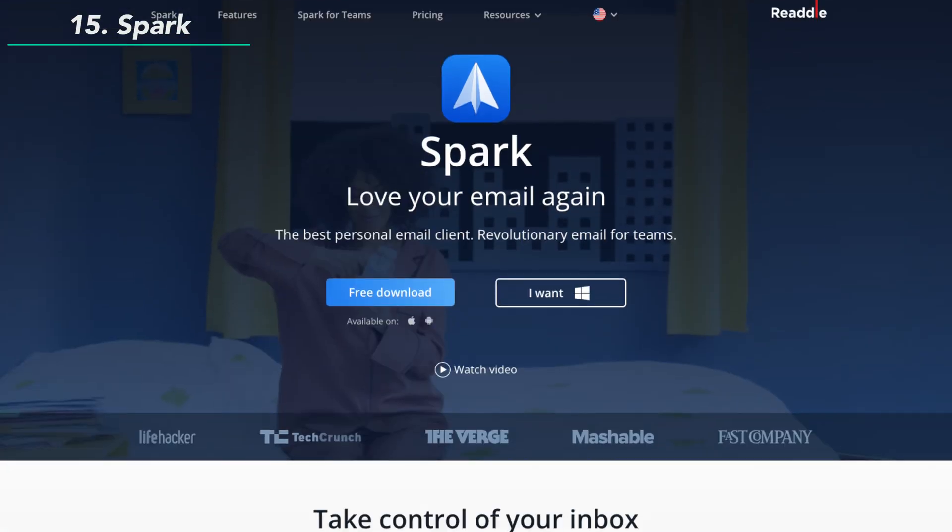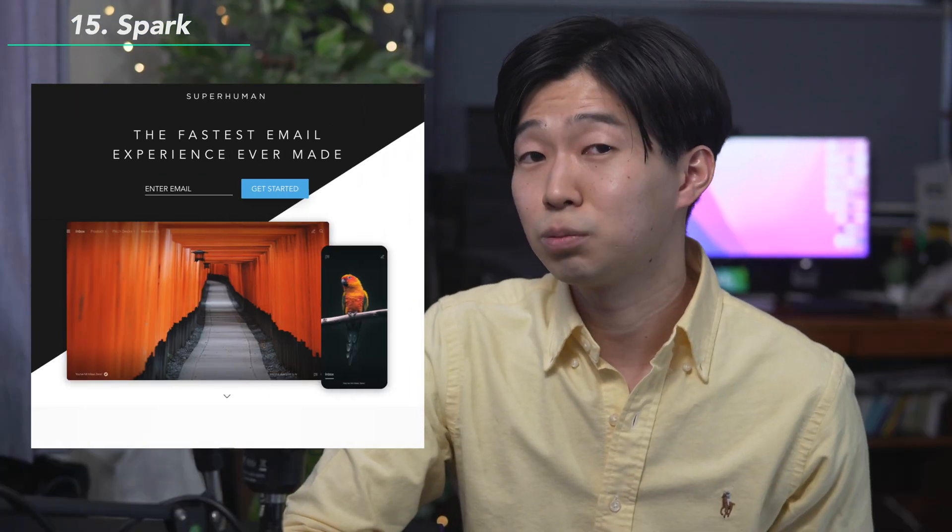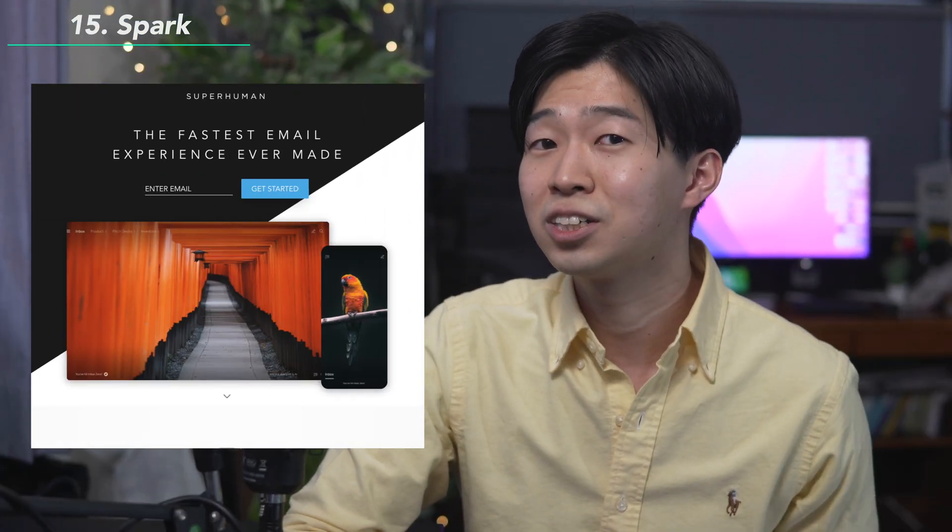Let's now talk about emails. Everybody hates replying to emails, but you just got to do it. I used to use an app called Tempo for emails, but it got discontinued a while ago, which made me really sad because it was such a brilliant product. So I've been looking for an alternative and settled with Spark, simply because it's free and decent. I thought of trying Superhuman, but it's way too expensive and I can't be bothered to memorize all the shortcuts.